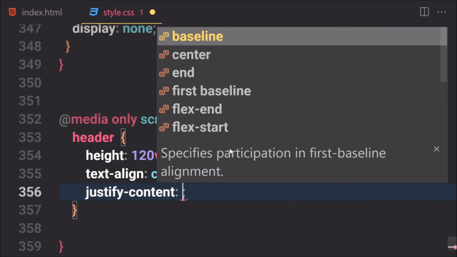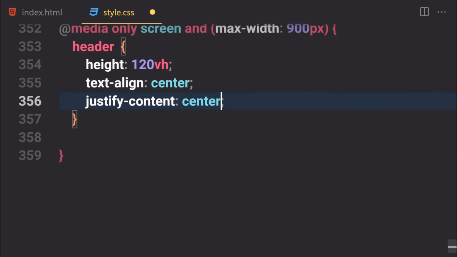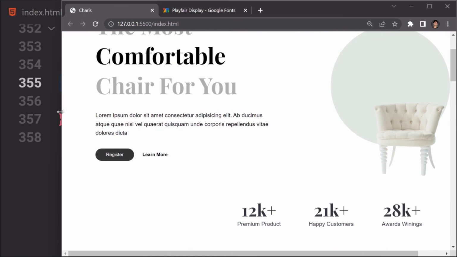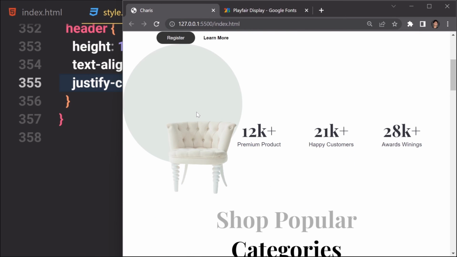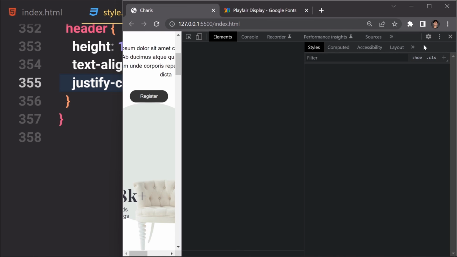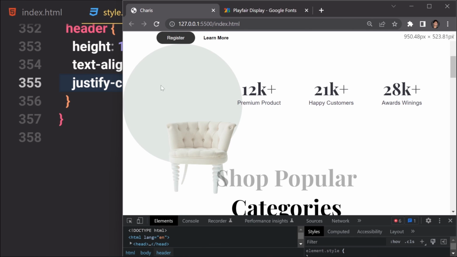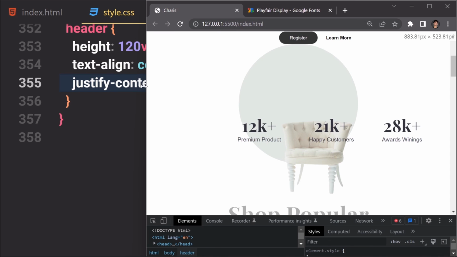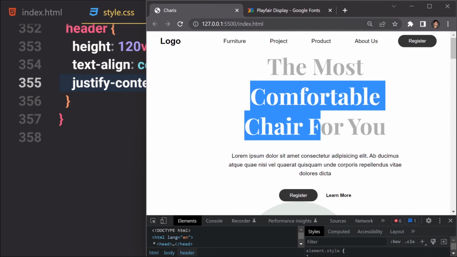Justify content, I'm going to give center in this case as well. If you save that and make it a bit smaller, yeah, it will push it right here. So if you hit 900 pixels, this is how it looks right now.